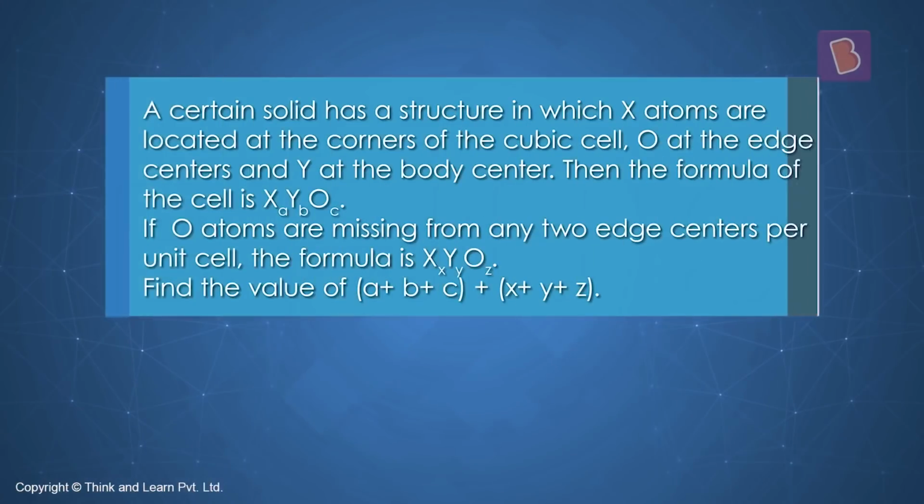Here's a question that expects a numerical answer. You have a cell and some operation is performed on it. There's a molecular formula as it is described, and then you make a change to it. You remove some edge atoms, then the molecular formula, whatever the new one is, you need to add up the old and the new one and report that as the answer. So let's get started. What's the approach here?